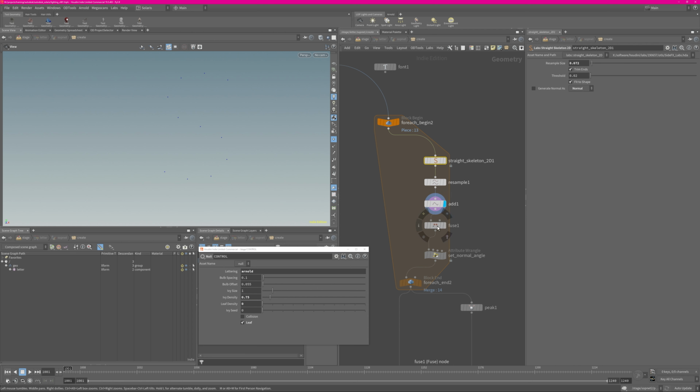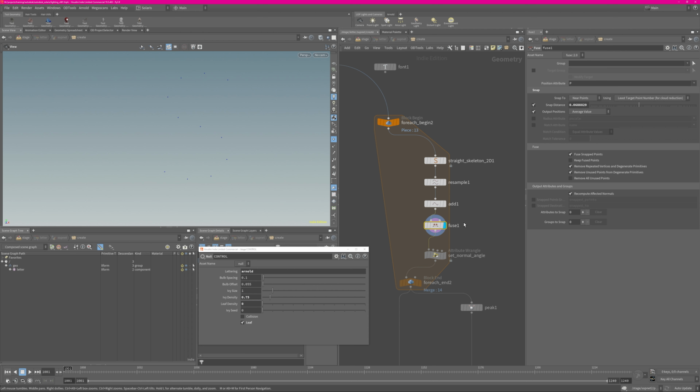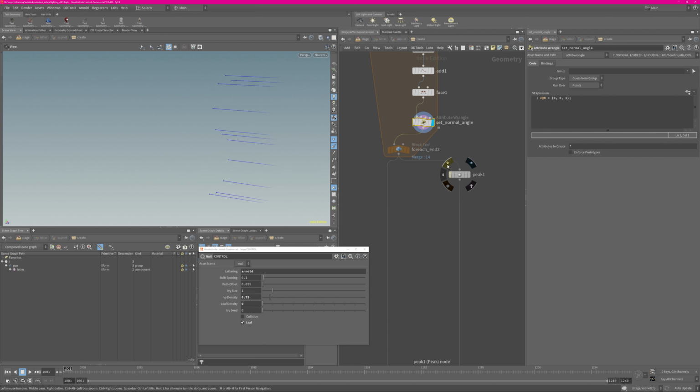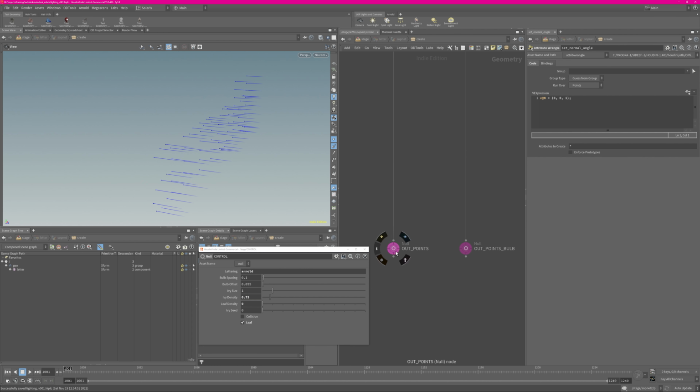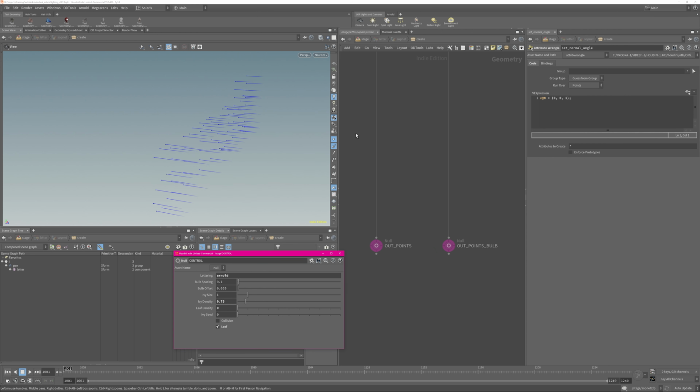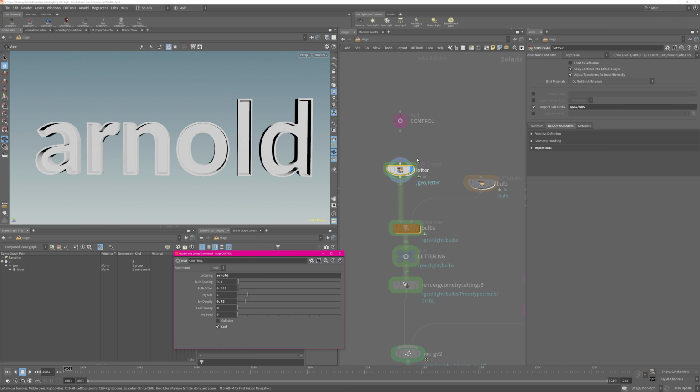I'm removing the lines. I'm fusing, because some letters have weird things, so I'm just fusing all the points together. And then I'm just assigning a normal angle, which is just pointing normals forward. And that helps me to peak them, which means I can move them forward and backwards, which is what this is doing. You will see that the peak is just offsetting this. And this peaking will be used to offset the internal light bulbs. And you will see I have out points and out points for bulb. And you can see the spacing here is essentially the resampling control, and the bulb offset is just the peak control. So these are the things I'm controlling with my outside facing control options.